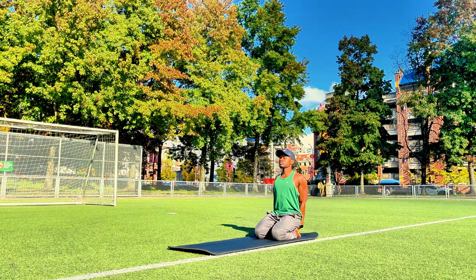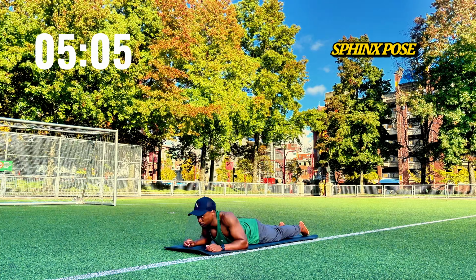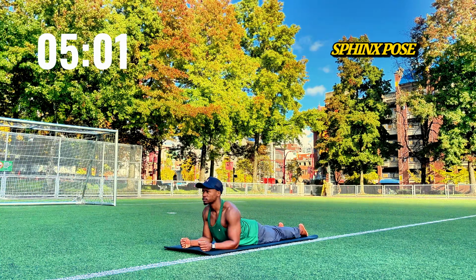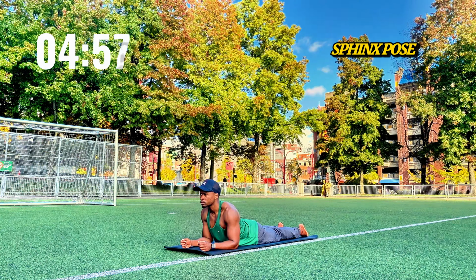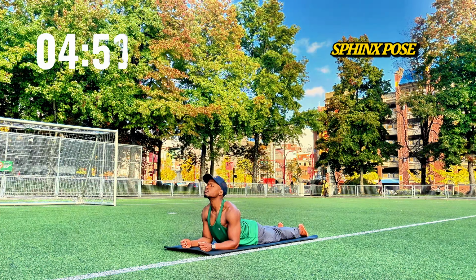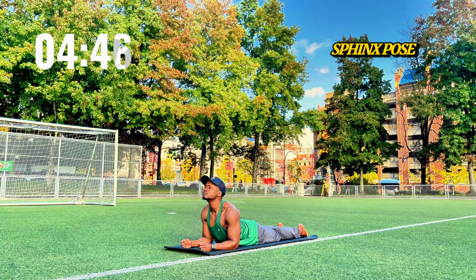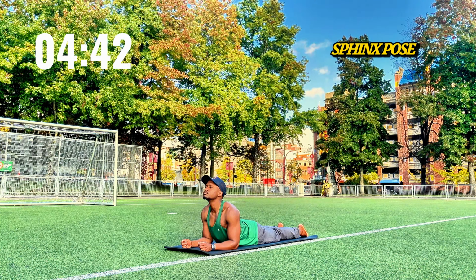Let's hit the mat. Let's start by gently waking up the spine. Think of this as pouring warmth and fluidity into your back after a long night of stillness. Lie flat on your stomach with your legs extended behind you and your elbows under your shoulders. Press into your forearms to lift your chest, keeping your neck long and your gaze forward. Relax your shoulders away from your ears and breathe deeply.